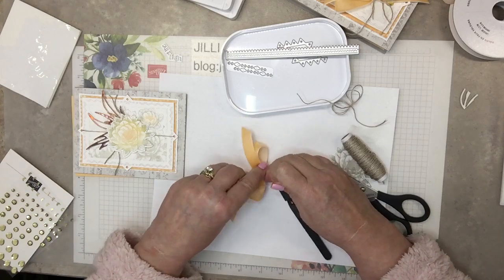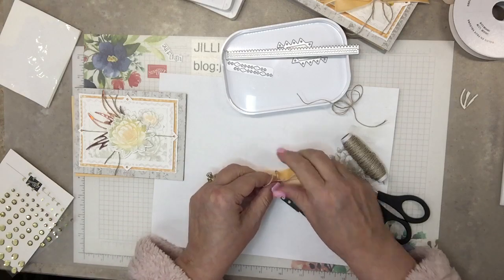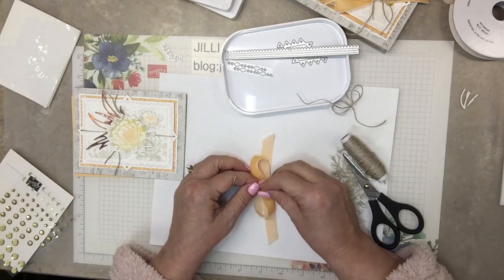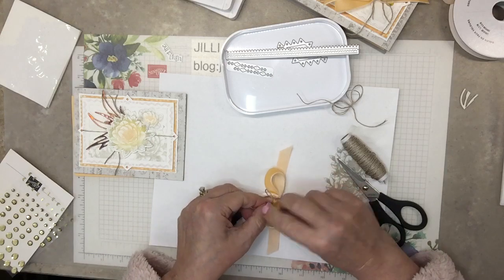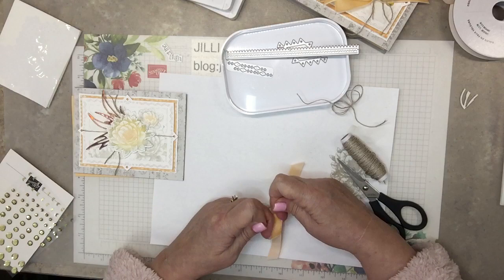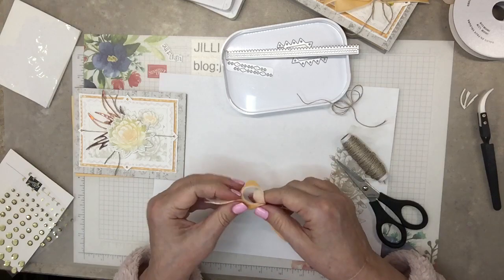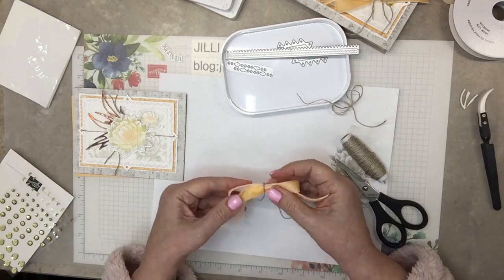So there's that one. Then I'm going to flip the whole thing over because I want the little strings on the back of the bow. And the back of the bow is determined by the underside. The single side is not velvety. Now make this into a knot. So I did just 1 knot on the front, and then I'm doing 2 knots right here. Okay. So thank you to the tweezers, the little picker-upper things. And look at that. Cute as can be.